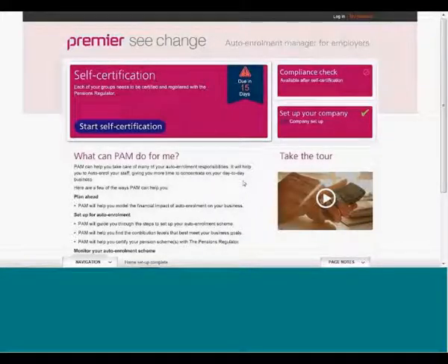Okay. The second thing that the system can do, which I'm not going to go through today, is help with certification. So if you are looking to use a basic salary definition instead of qualifying earnings, you'll need to certify to the pensions regulator that you comply with the regulations. And this self-certification tool within the system actually does that for you. So what it does is it checks against the rule sets, checks against what the pensions regulator says, and at the end of the process gives you a certificate that you can submit to the regulator if asked. So again, it's a fairly unique bit of kit that deals with that aspect for you.